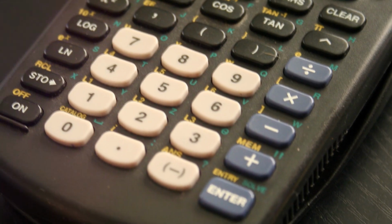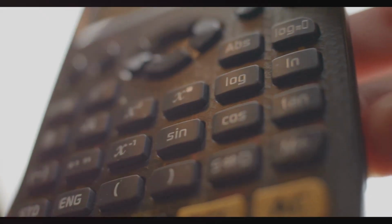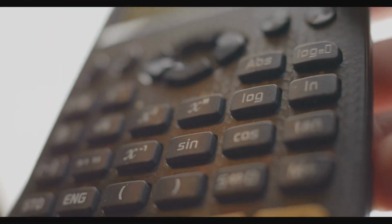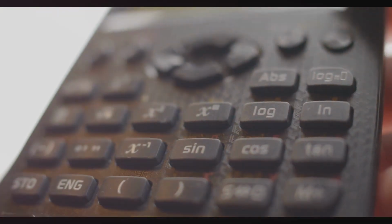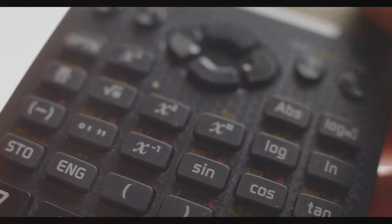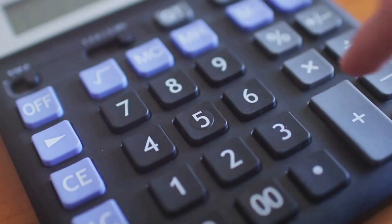Picture this: a bunch of bored tech nerds in the late 80s, surrounded by the humdrum of calculators and computers. They're tired of crunching numbers and graphing equations, so they start playing around, adding a bit of code here, a pixel there, and voila, the graphical calculator morphs into a primitive video game console.